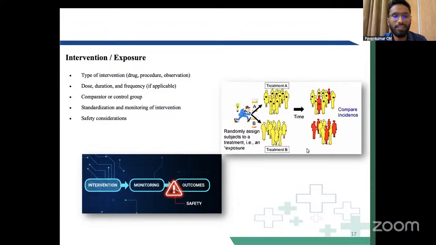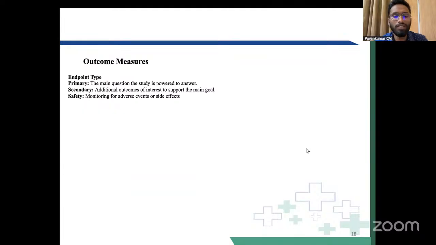And safety consideration is very important. We should look after the patient safety first. And in the protocol it is also very important to write the outcome measures, which in other words we can call the outcome of the study, what we have mentioned in the need of the study. The same result is what we are going to see in the outcome of the study. And also we can say that it can be a hypothesis.